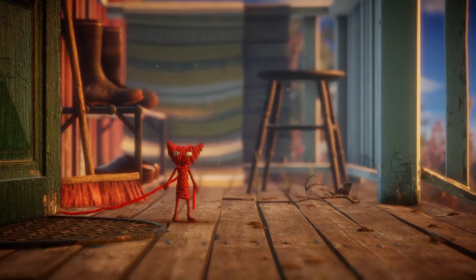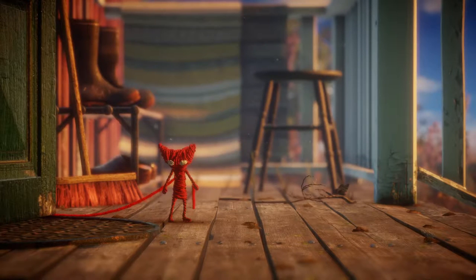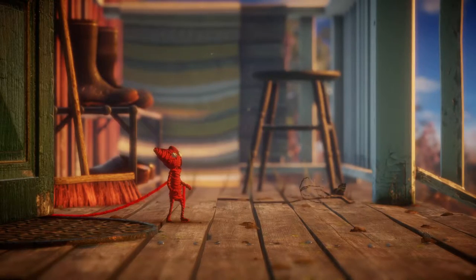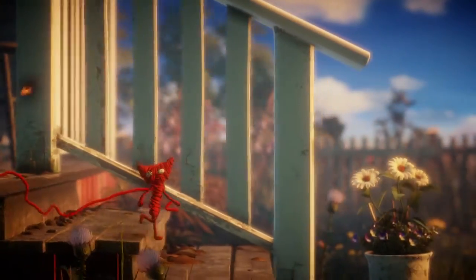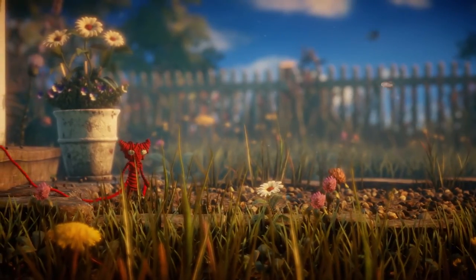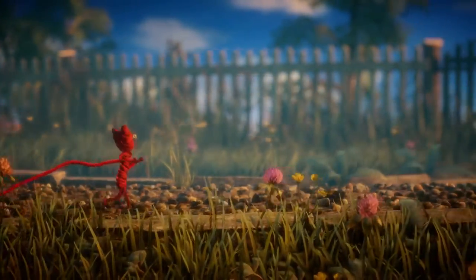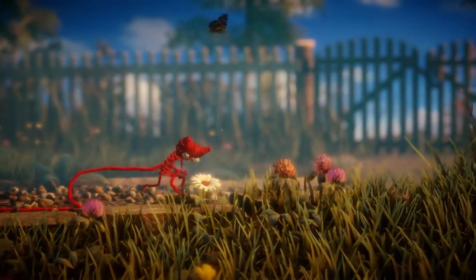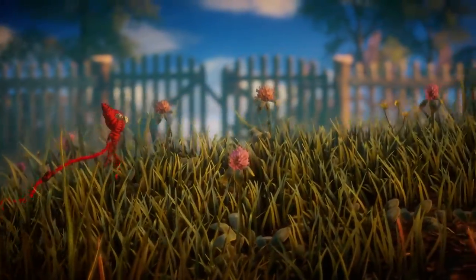All right, what's up, little dude? He's looking around. He blinks his eyes. Okay, he's looking around. All right, let's move. Little butterfly back there, that's cute. Oh, yeah. Don't be afraid, it's just a butterfly, it's okay. Oh, it's a butterfly. Oh, he's trying to catch the butterfly. What a pretty game.